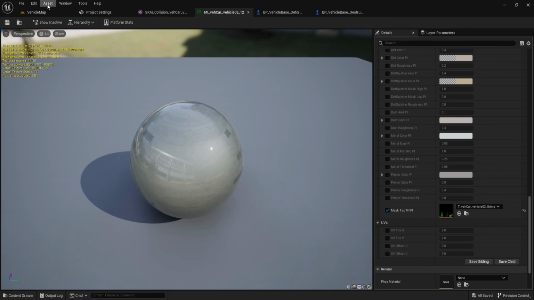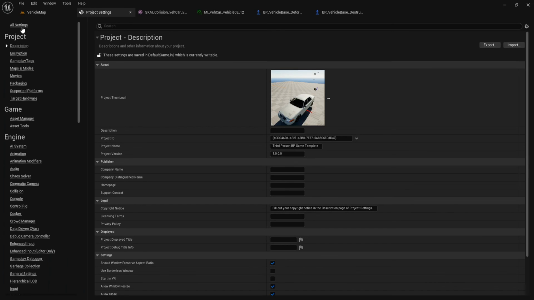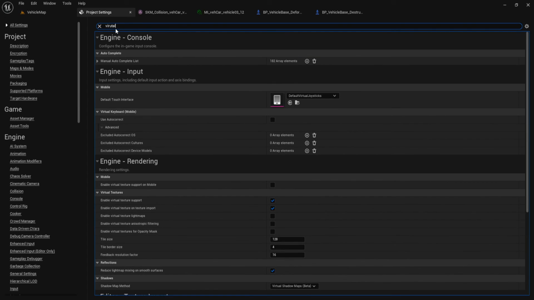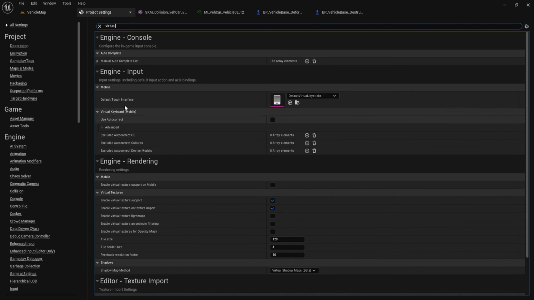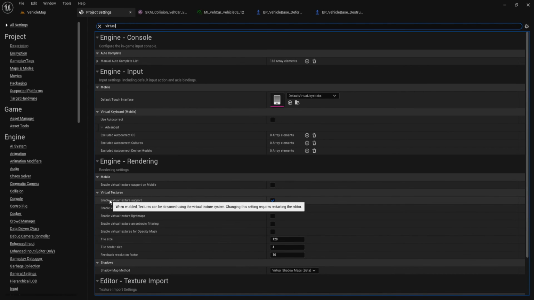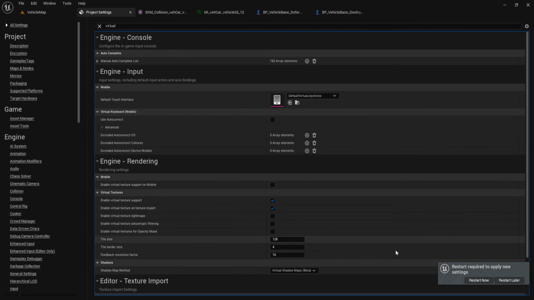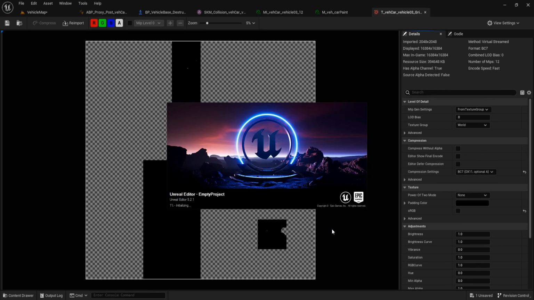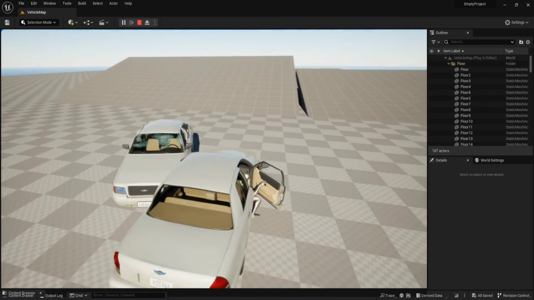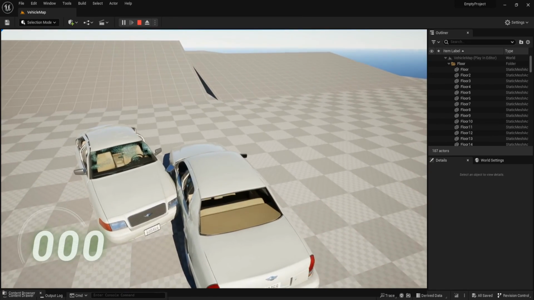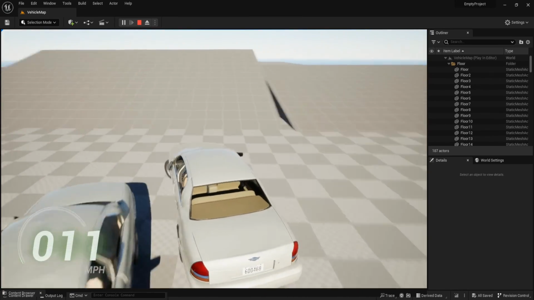To fix this, you have to go to project setting and search for virtual texture and enable this virtual texture support. And when you enable, click restart now. Now everything is working fine.